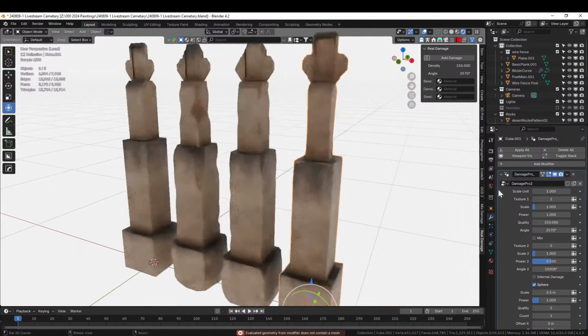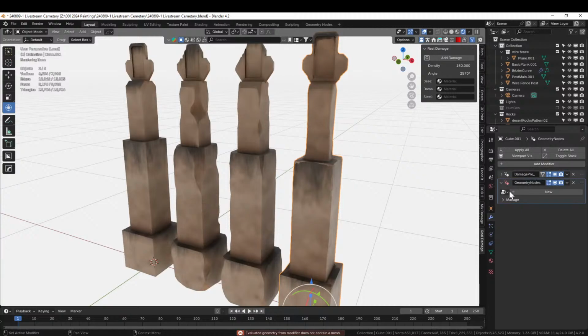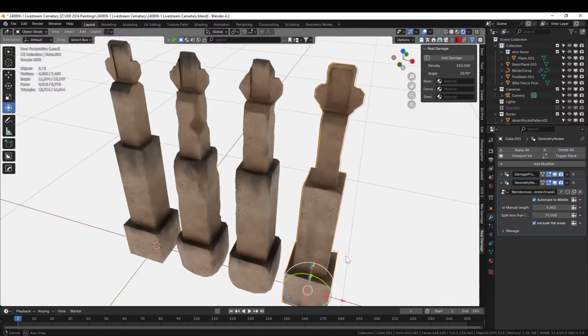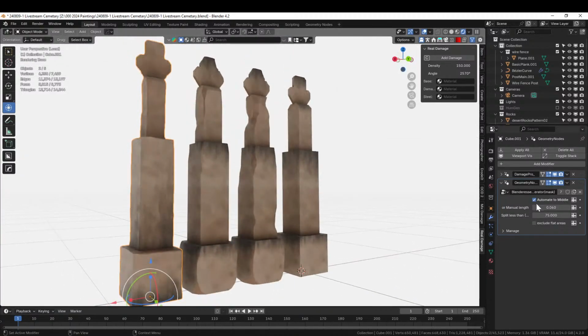Oh, come on. Okay, you won't let me apply it. Well, let's add a modifier, geometry nodes. We lost the Blender ease on it. Cool. Do not exclude flat areas. Do not automate to middle. Manual length 2. Or automate to middle. No. Manual length.